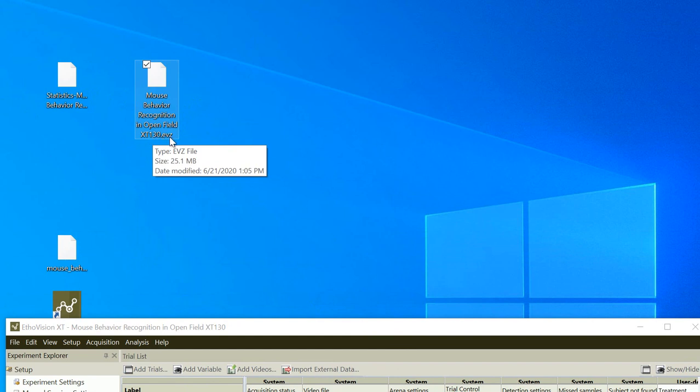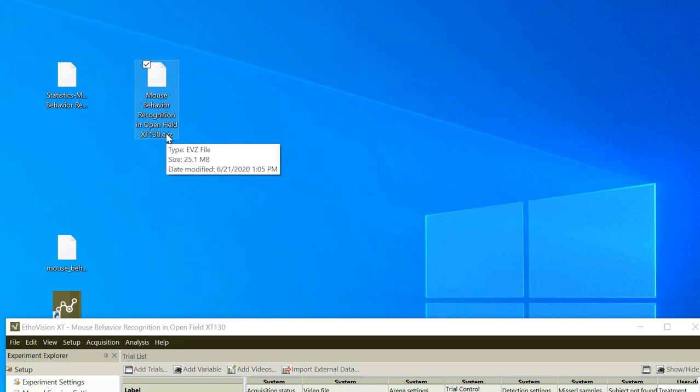This extension means EthoVision zip, and it contains everything including the video file, so the size should be relatively big. In this case the video is quite small, so it is only 25.1 megabytes, but if your video is long enough, this could sometimes be gigabytes, of course.